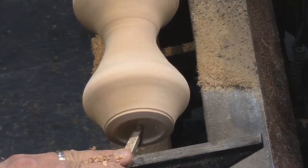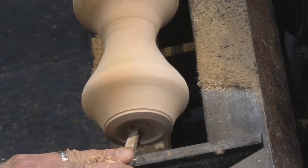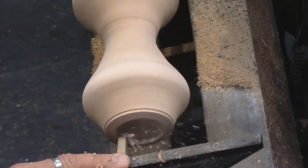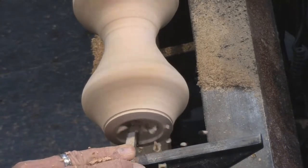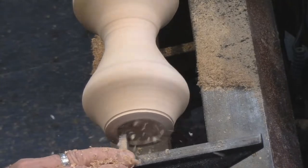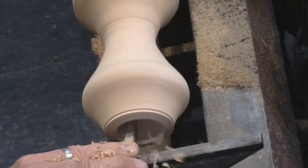Again, this would be a good time to have the steady rest up, but it's over in the other shop. So we'll just go kind of gentle on it. We'll have to true this up outside after I've done this, because we do want it to at least be round. And I may not completely hollow this just for time, because I can always leave it on the tenon and come back or not if I don't finish it. If I can get in here and get it done, though, I'll do it.